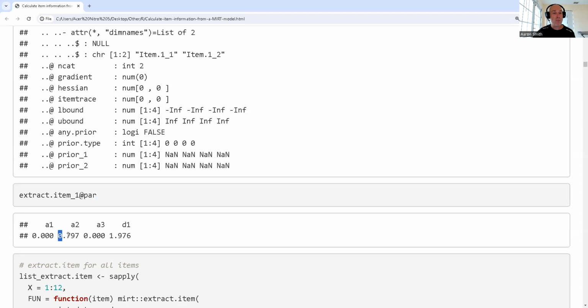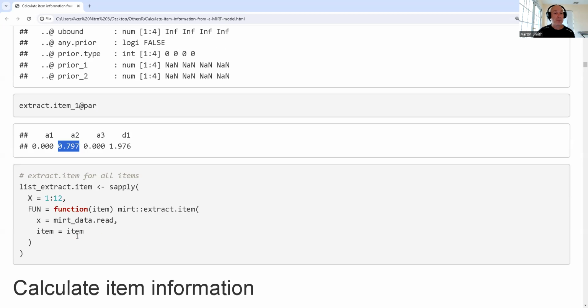And so we can see how much this individual question contributed to the second factor. All right, well, of course, you're not going to just want one item from your test. You're going to want all items. And so to be able to extract that relatively quickly, I'm going to use the sapply function. I'm going to use exactly the same function I used a moment ago, but I'm going to iterate it over all the columns.